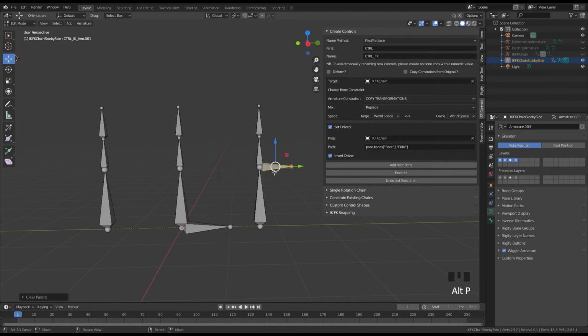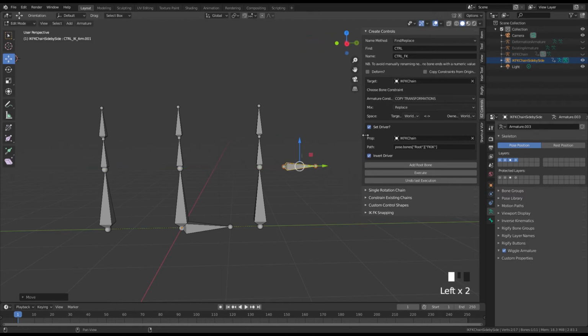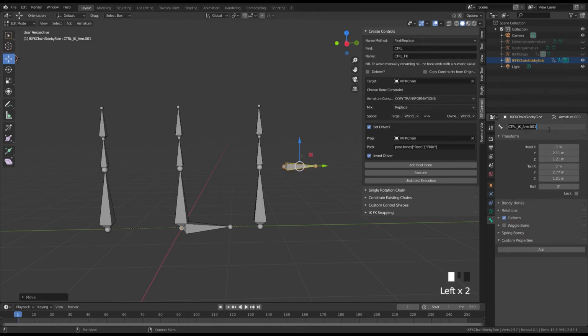But from here, click on the bone again and move it along the Y axis. From here, first name this bone IK elbow. And move on to pose mode.